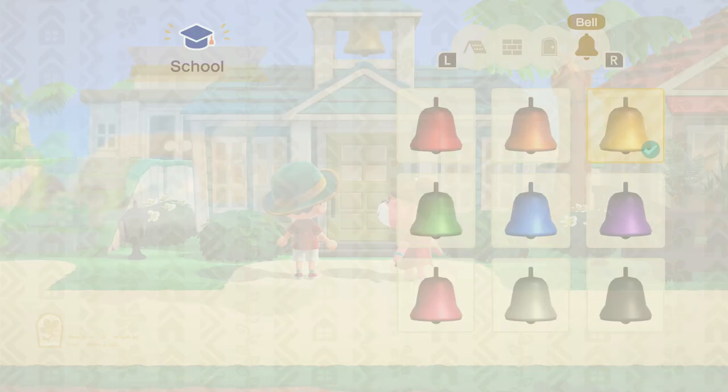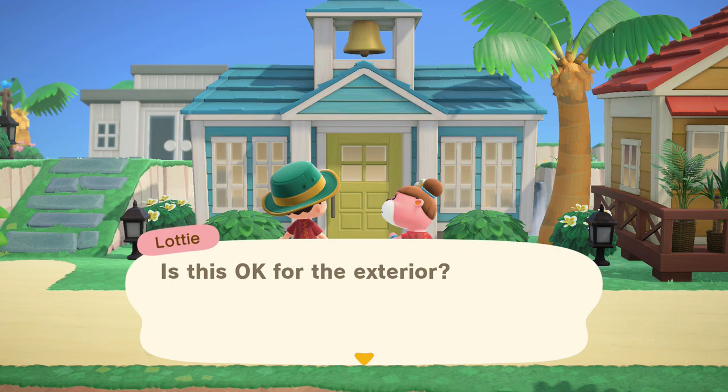All right, so we got the exterior. I don't know if the yellow really goes with the blue, let's be honest, but it's okay for now. We'll keep it like that. We could always change it. She said we could change it if we want to. So we're going to head inside, and we've got to create the interior now. So let's go ahead and do that.